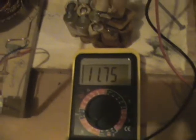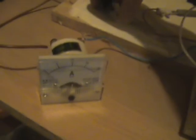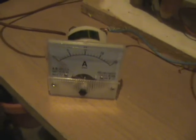This is the voltage in this battery here. I've left the caps off. I'm hoping to be able to show some boiling. And I'll just switch this on. Oh yeah, the voltage there is 11.75 at the moment. It's the resting voltage. Let me get a zoom on this.